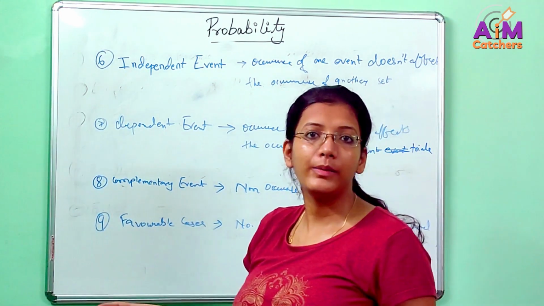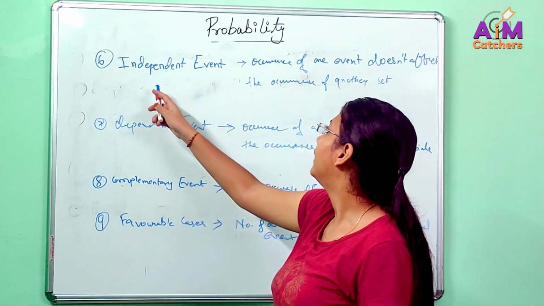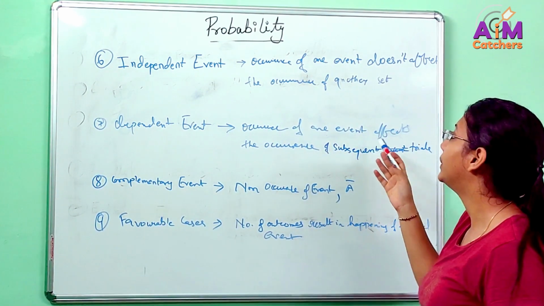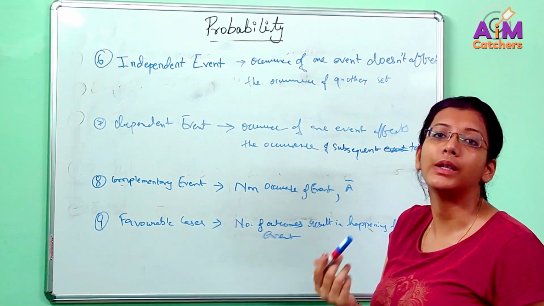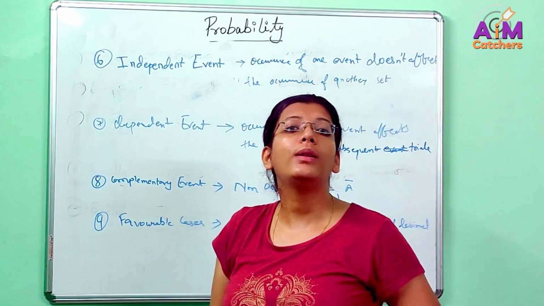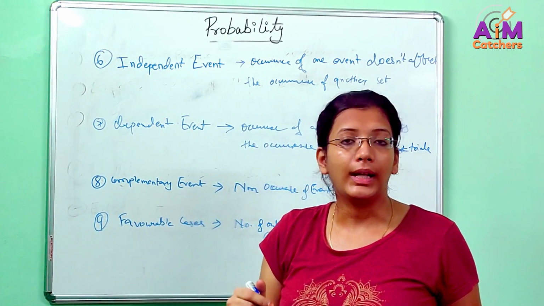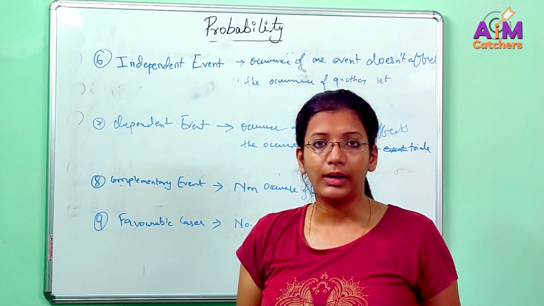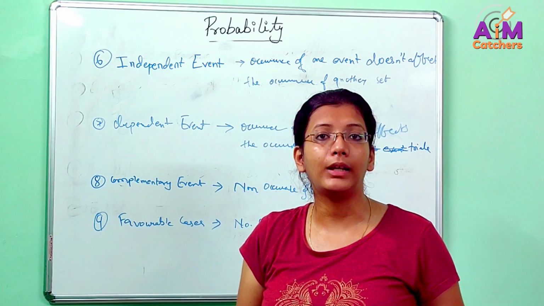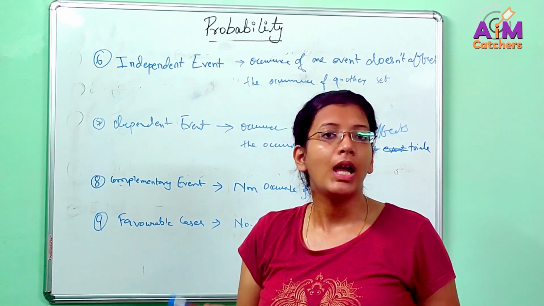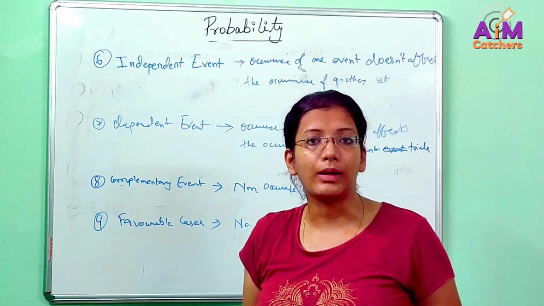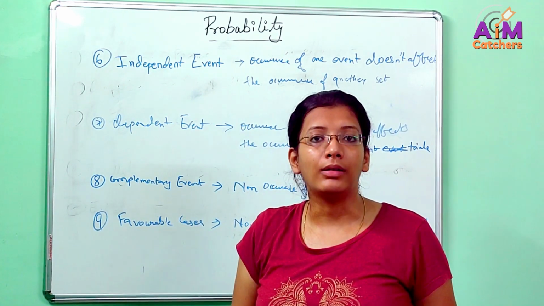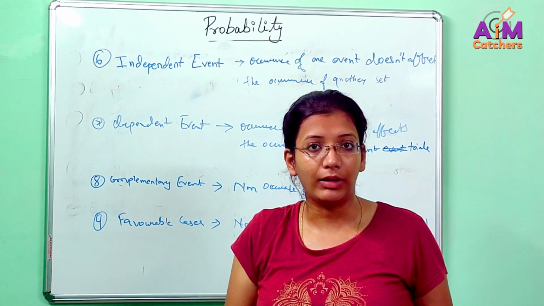तो चलिए कुछ नेक्स्ट टर्म्स के पास. So next है हमारा independent event. What is an independent event? Occurrence of one event does not affect the occurrence of another set of events. If you toss a coin once, you get either head or tail. If you toss a coin again the second time, you again can get head or tail. But the occurrence of head or tail that you get in the first try does not affect the occurrence in the next try. So those are independent events. Tossing a coin twice is independent of the outcomes of the initial event.